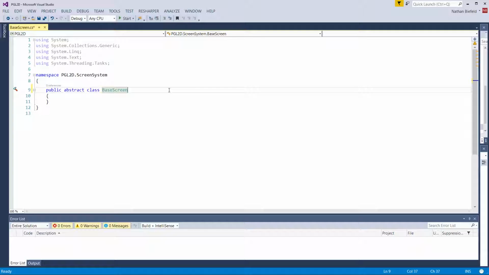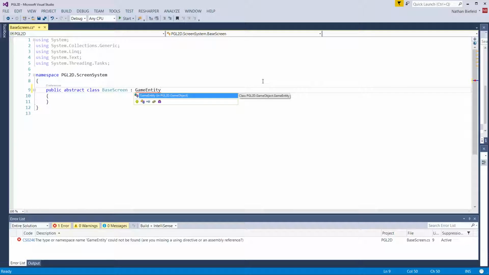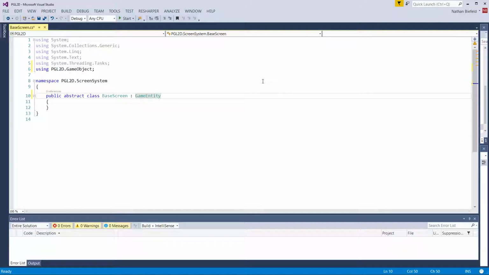But it's going to be an entity in that we can control if it's active or frozen or hidden. It's going to have initialize and updating and drawing, so it's going to be an entity. So this is going to derive from GameEntity. Then we need to add using PGL2D.GameObject in this.